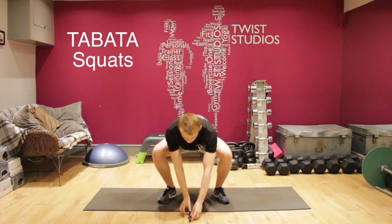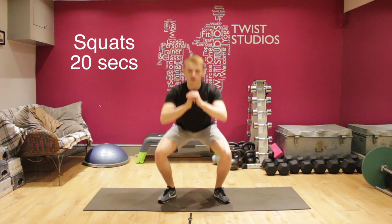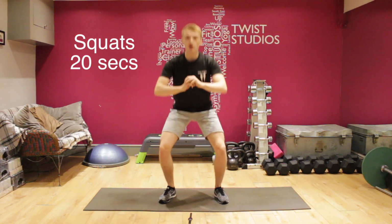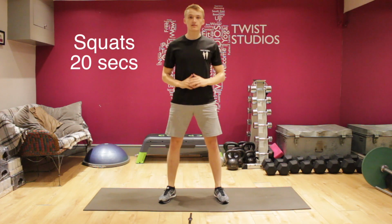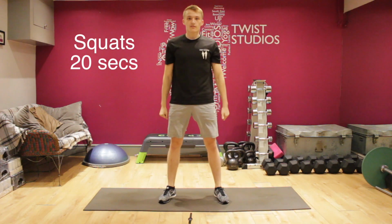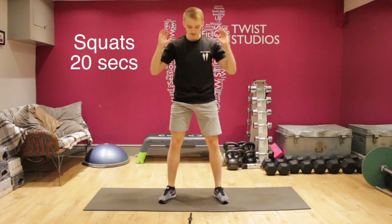So let's get started in 3, 2, 1. You're going to squat down. You've done plenty of squats, so your technique should be slightly more honed than it was at the beginning. You're going to squat, shoot those hips back, try and keep that chest up. If you need to, keep the hands out in front. Some people find it much more natural to be front loaded than holding their hands like here.